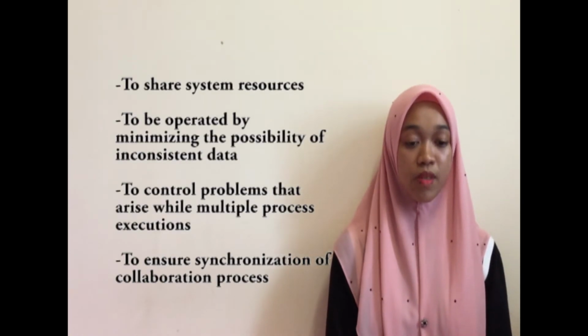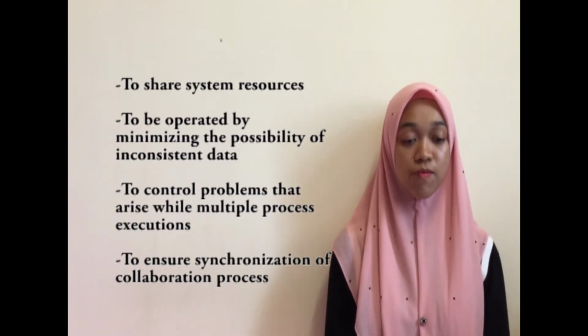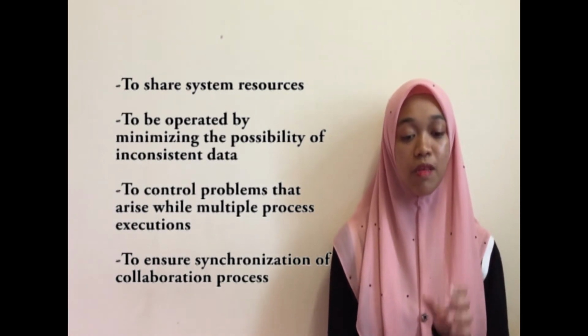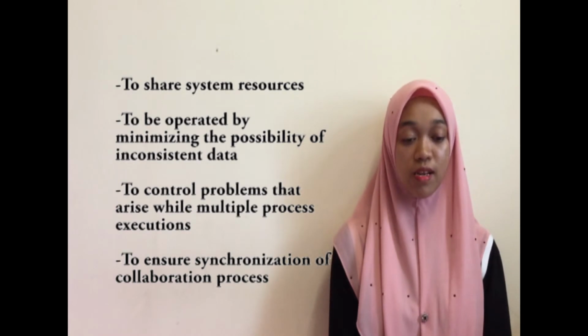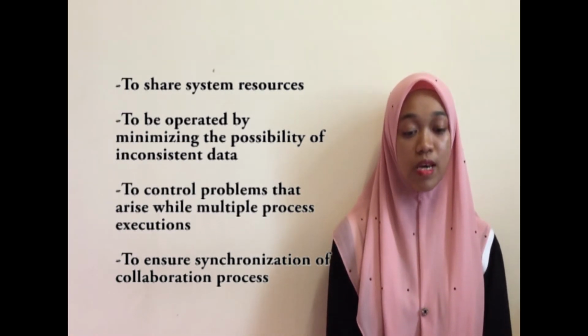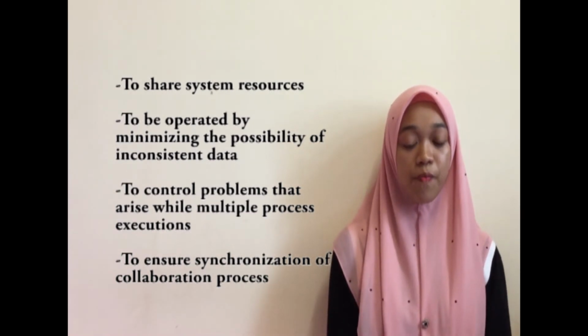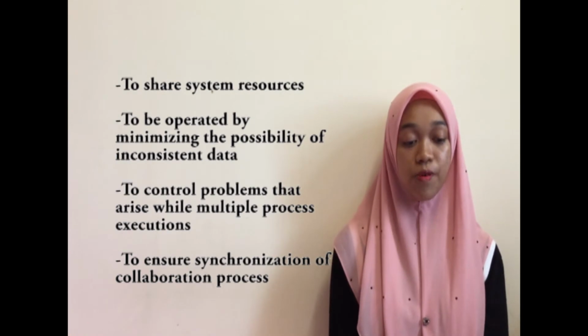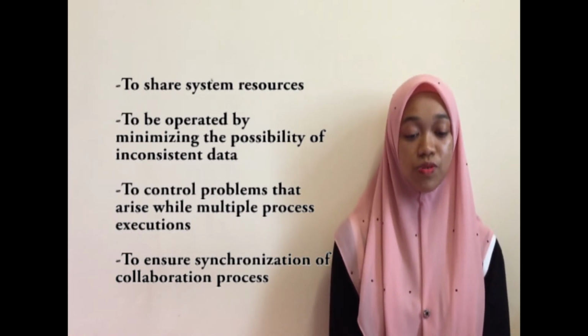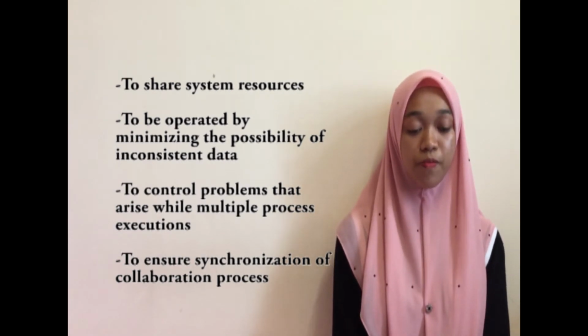Process synchronization means to share system resources among processes such that simultaneous access to shared data is operated on while minimizing the possibility of inconsistent data. It was introduced to control problems that arise while multiple processes execute. Process synchronization also maintains data consistency and demands a mechanism to ensure synchronization of collaborating processes.